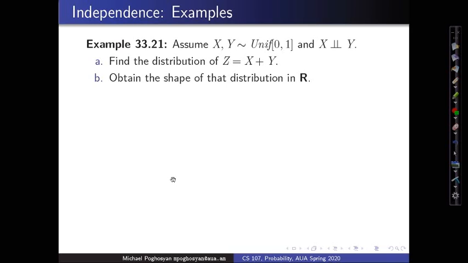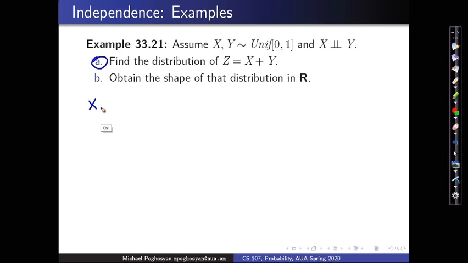Okay, so in fact finding the sum distribution in the continuous case is not so easy, even with such a simple distribution. The uniform 0, 1 is one of the simplest distributions. Even in this case, calculating this is not so easy. Let me just quickly describe what we are doing. So I'm solving this A part, B is with R. So X is uniform, Y is uniform.